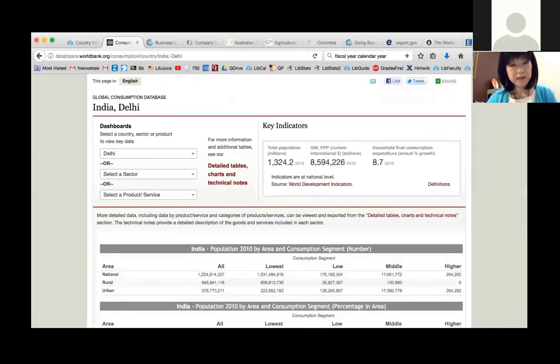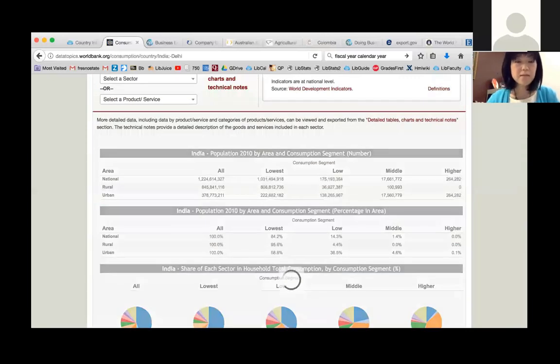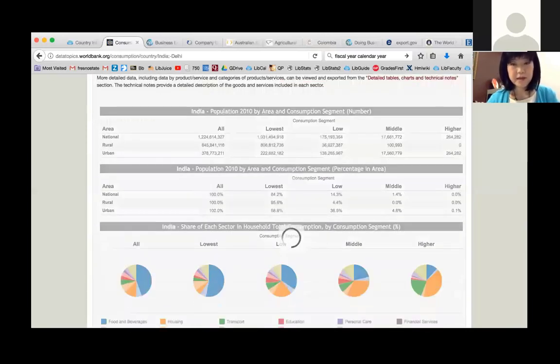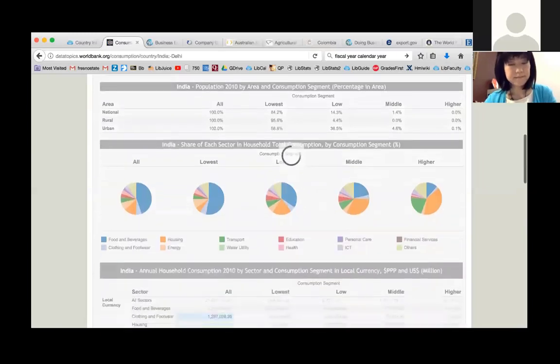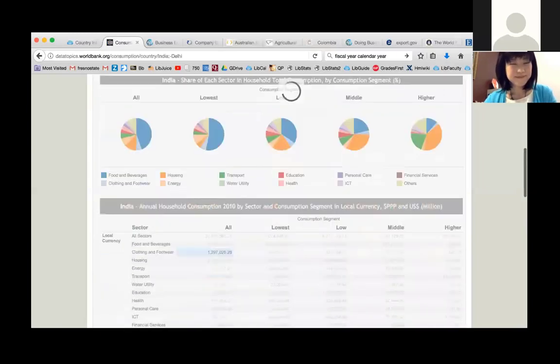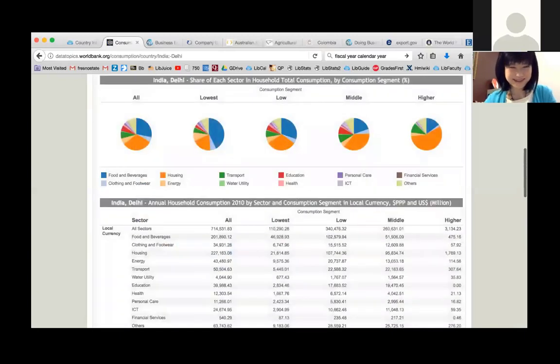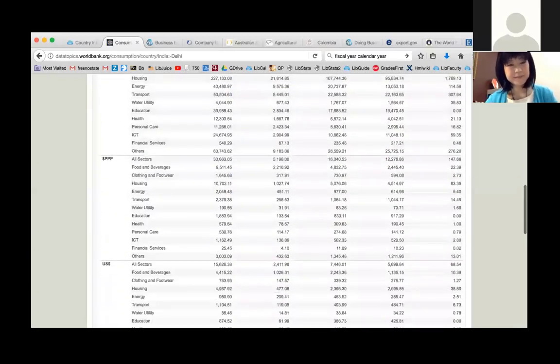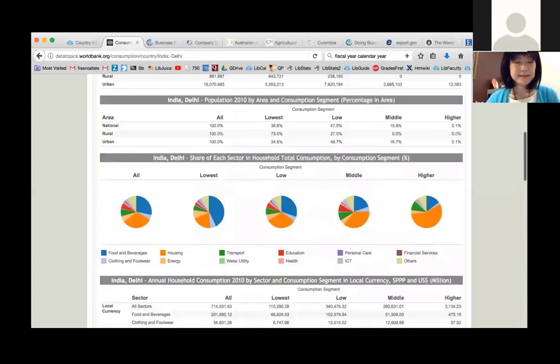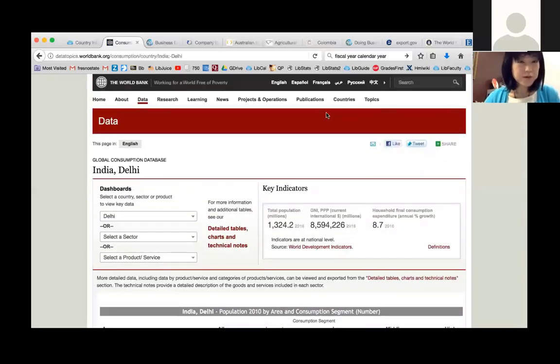We get information on the same categories, but specifically about this area of Delhi. Taking a little bit of time, but all right, here it is. So again, this is called the Global Consumption Database of the World Bank.